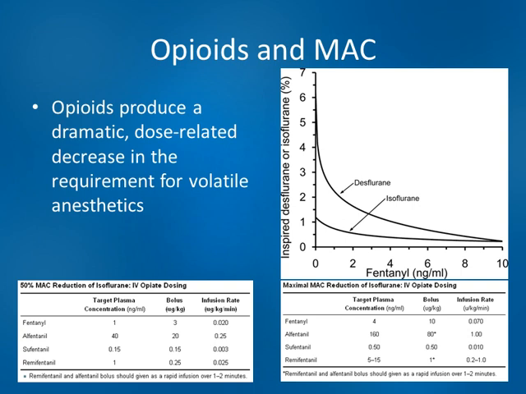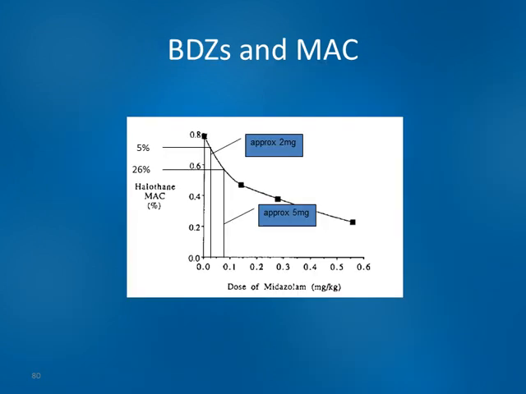We're going to focus on the fentanyl since that's the one that's used the most. But for your learning purposes, you get the same effect with a certain dose of sufentanil and with a certain dose of remifentanil. So what's the point? You're always using opioid in surgery, right? So do you necessarily need to have a high concentration of gas? No. And what else are you using in surgery? 5 milligrams of Versed will roughly decrease your minimum alveolar concentration of gas by 26%. If you give 1 or 2 milligrams, it's about 5%.